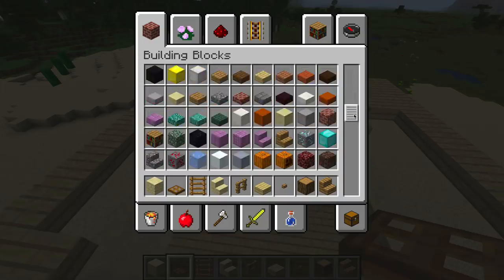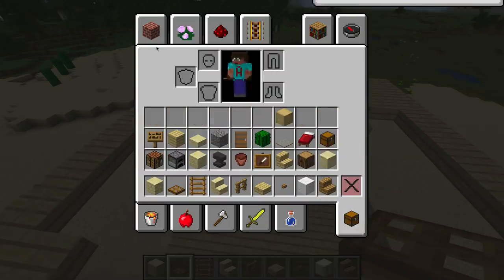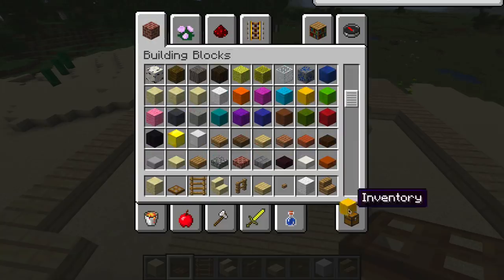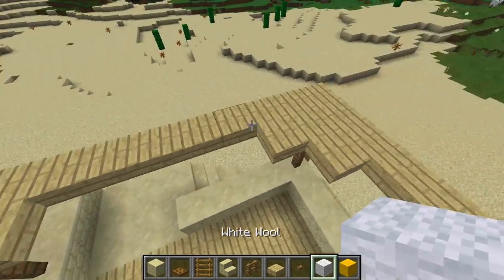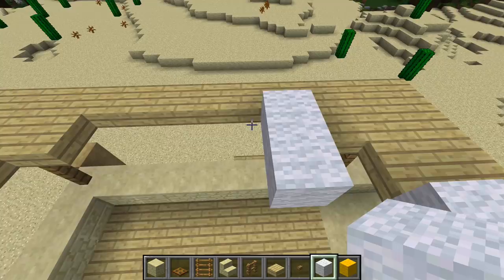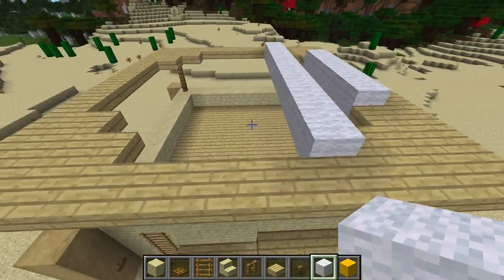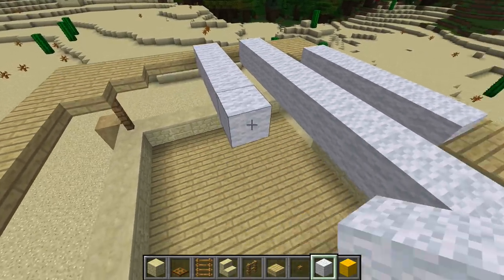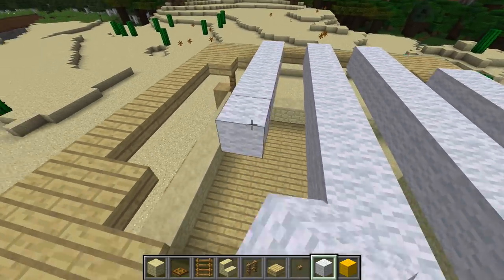Right, so I'm just gonna get some wool. Let's get some white wool and some. Well, let's try yellow wool. Okay, it's a bit sandy in its color, but let's try it anyway. And we're gonna do some stripes on this roof area. And again, I'm not sure if this is going to work or not. This is pure experimentation.